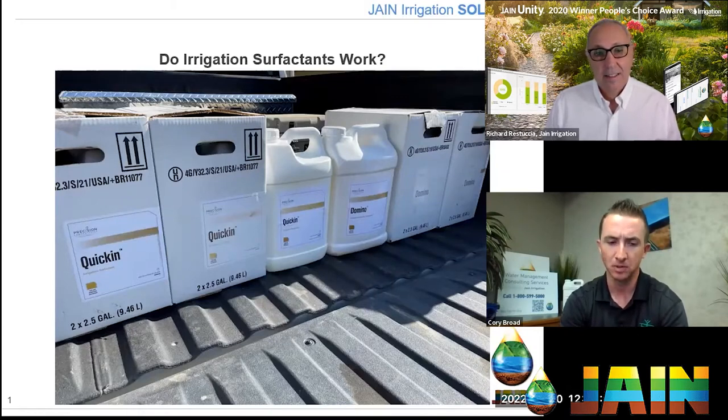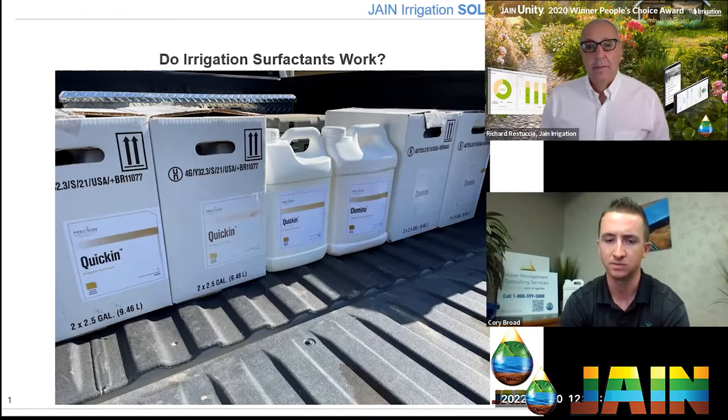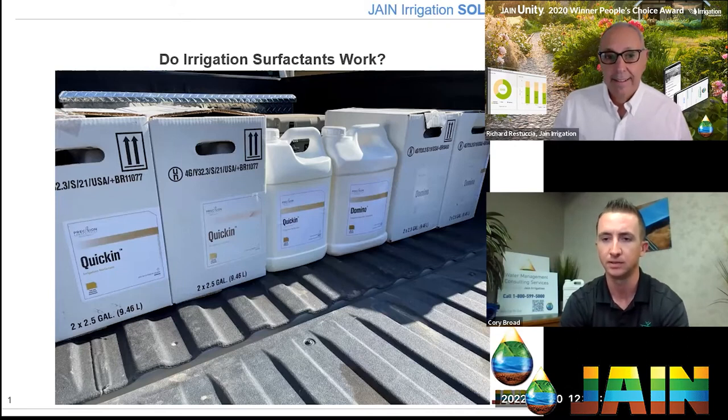But overall, the crop looks pretty good. Obviously, it'll be down a little bit due to some of the freeze damage, speaking specifically to almonds, but they seem to be progressing well. Pistachios are moving along. I cut some nuts open earlier this week. I don't know if you saw the post online, but there are embryos developing in there. Grape clusters are pushing. Tomatoes are out there. So, as always, we find a way to make it work here in the valley and try to provide as much food as we can for the rest of the world.